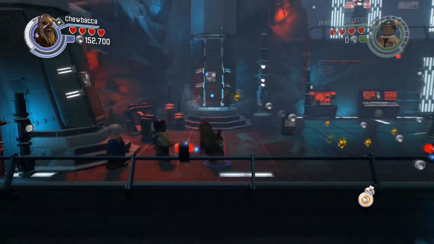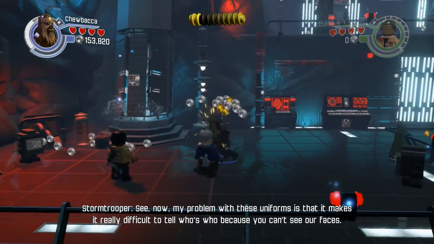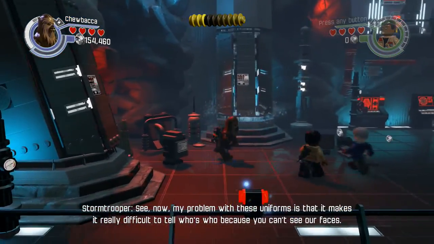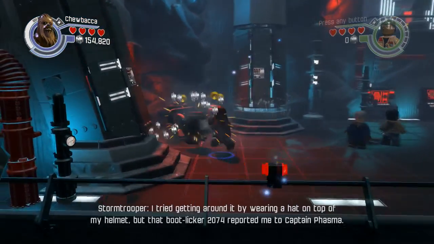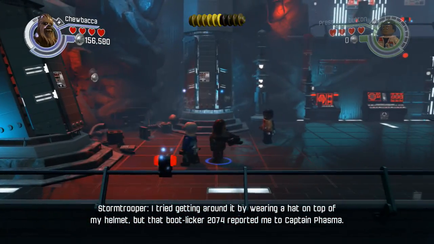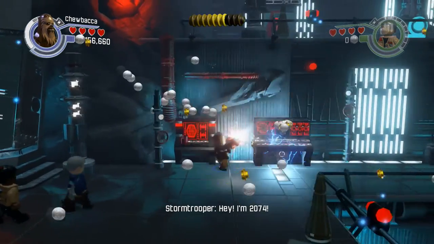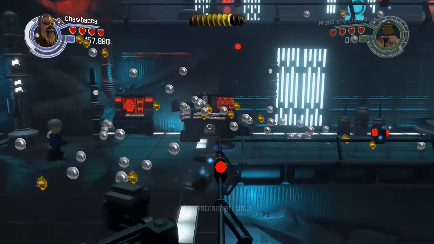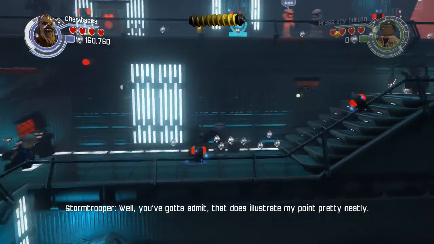How many lines did they give Gwendolyn Christie in this game? Somebody tells me not that many. They were like, hi. The problem with these uniforms is that it makes it really difficult to tell who's who, because you can't see our faces. I tried getting around it by wearing a hat on top of my helmet. But that bootlicker 2074? Yeah. Reported me to Captain Krasny. Hey, I'm 2074! Oh. What are the odds of that?